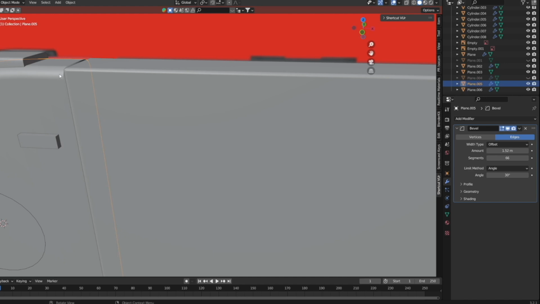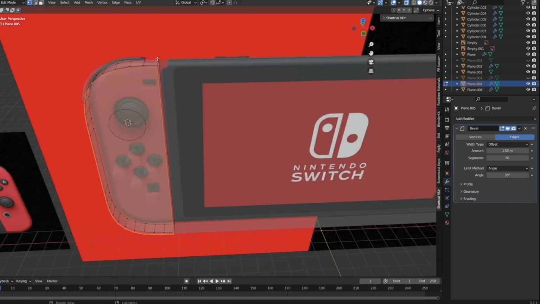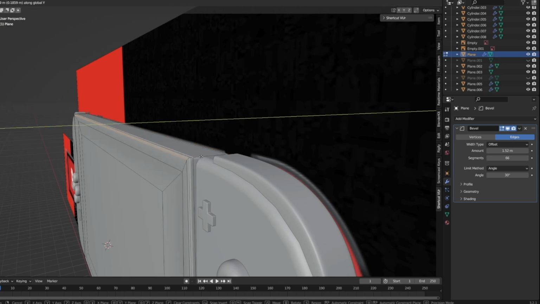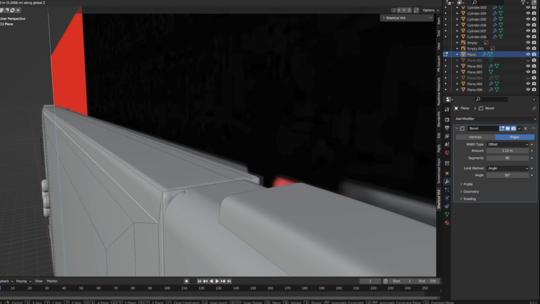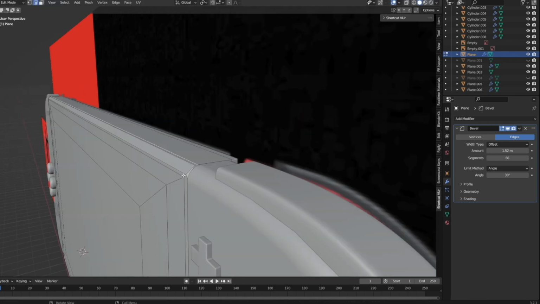Now with these control edges, what we actually want to do is to tab in, and let's go to X-ray mode. And with these faces, we actually just want to press F to fill these faces. So with this object, let's tab in. Let's go to X select all three of these edges. So let's select this edge. Let's bring this one backwards. Let's select this one. Let's bring this edge down just a little bit, and let's select the top one. And let's just bezel this top edge right there.